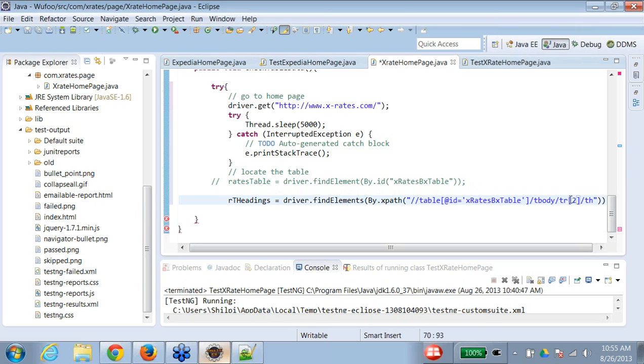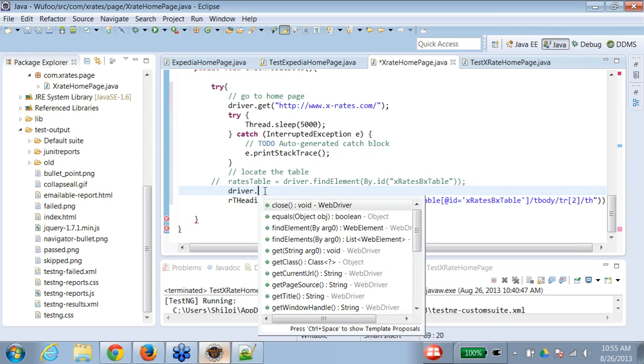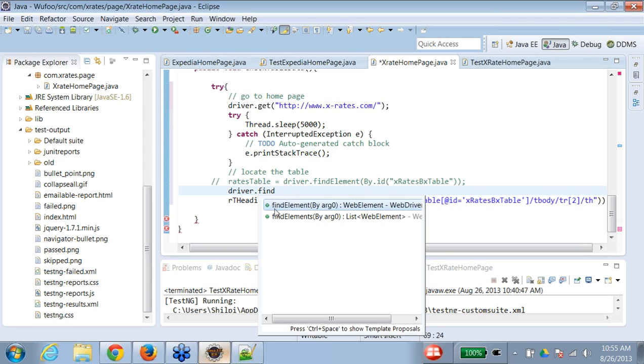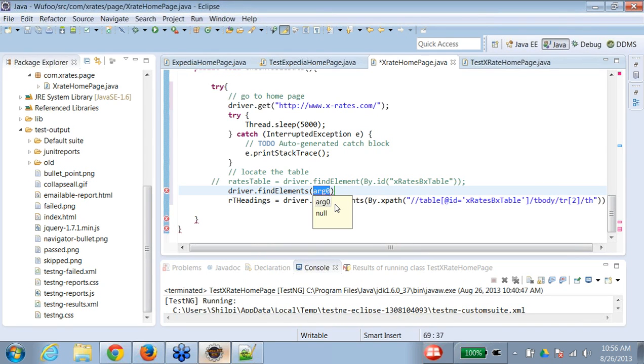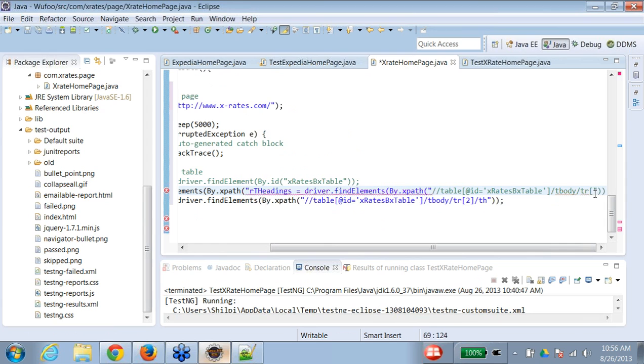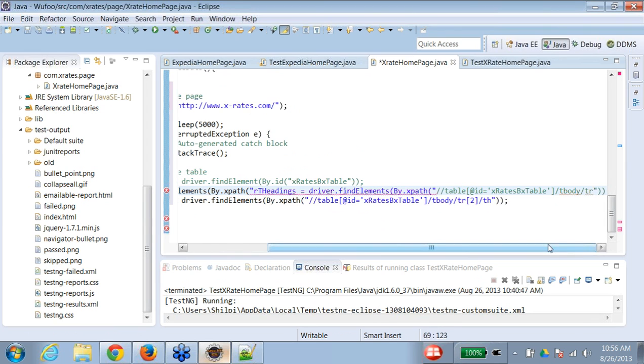How would I find how many rows are there? I have to get the XPath of this. Driver dot findElements by dot XPath. This will give me how many rows are there.